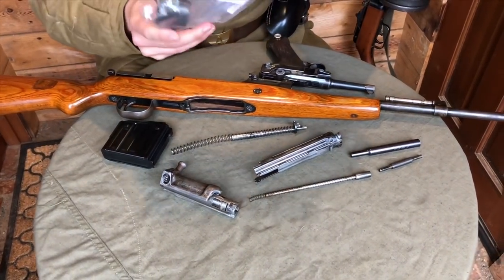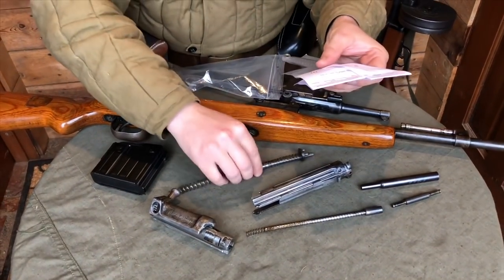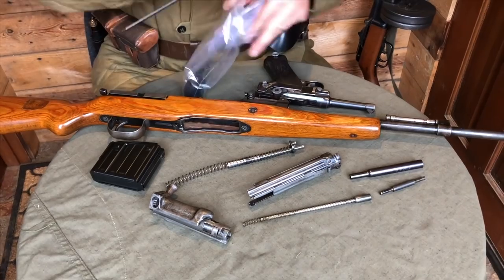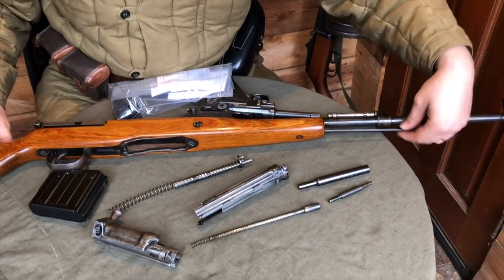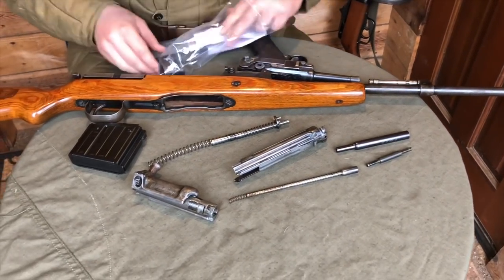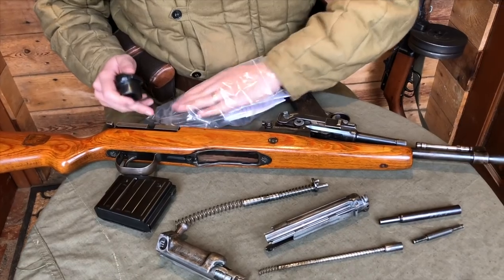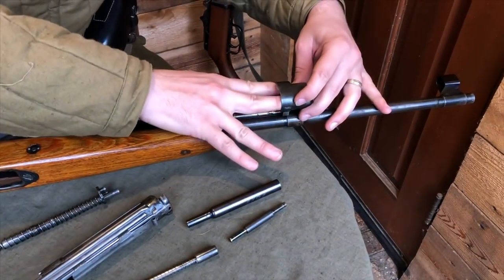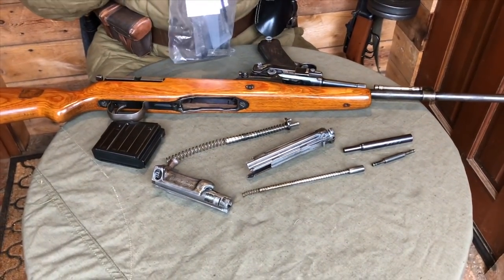Luckily, when I bought this rifle, it did come with some goodies — some hard-to-find goodies. I have some new Wolf springs for the recoil system. For the recoil springs on the back, it does take two, so those are going to be going back to original spec. I also have a cleaning rod, and funny enough, there is still the place the cleaning rod will actually screw in and stay. So he didn't cut it all the way off. I still have the cleaning rod. And, kind of a harder thing to find, I have this nose cap and the spring that goes along with it. Your nose cap is going to fit on here, hold in both pieces of the wood, and your cleaning rod goes in there — and it's all together.